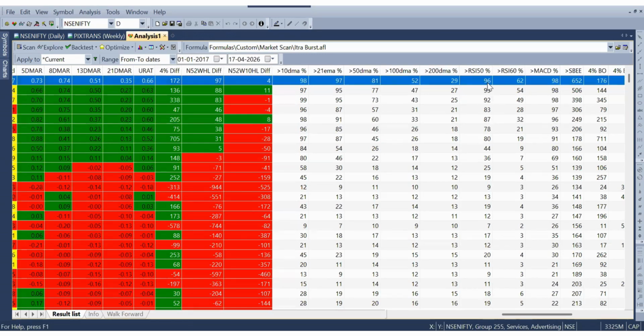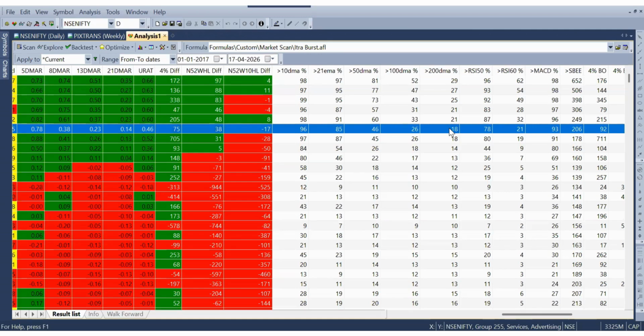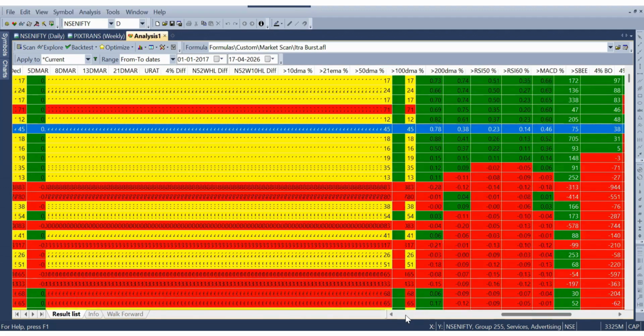Now, the heated thing is like above 50 RSI, 96% of the stocks are above 50 RSI. MACD has turned positive for 98% of the stocks, right? So basically, we can see that a lot of these indicators are kind of in a heated zone where we can say that things need to fizzle out. By that, I mean things should go into consolidation for the next 1 to 3 weeks and they should settle down because, see, it's a V-shaped recovery, a V-shaped lockout rally. Beyond that, things are extended, okay? They're extended from their moving averages. People are chasing stocks, people are chasing like anything, okay? And that is the scenario that we are looking at right now.